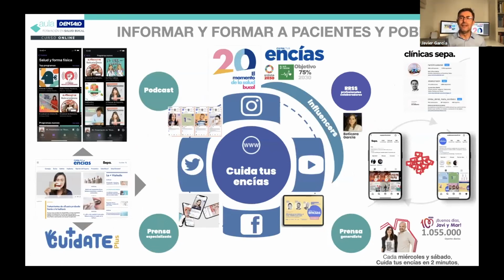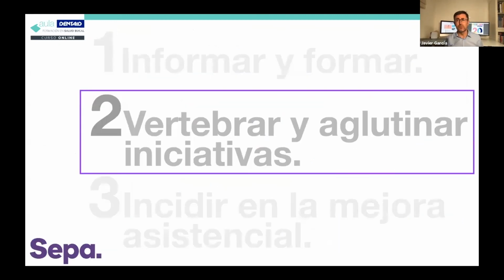And of course, we will reinforce our social media like Instagram. Here, I don't want to insist on this. This is just so that you can remind all the high number of elements and links that we have to take into account if we want to communicate with the population in a more general frame of health promotion.